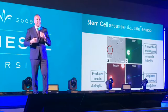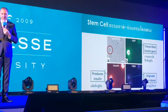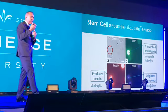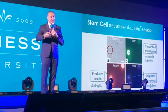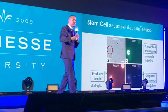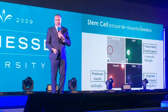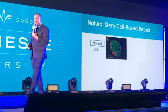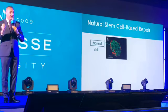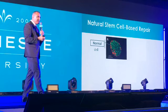To do this, scientists use models. So to understand this, we simply need to think that if you try to find a diabetic mouse in nature, you will not find one. If you want to find a mouse that has Alzheimer's, that forgot what a cat is, you won't find it. Or a mouse with Parkinson's, they don't exist. You need to trigger the disease that resembles the human and then try to do something about it. So for diabetes, it's the injection of a toxin called streptozotocin. Forget the name, it's not relevant.